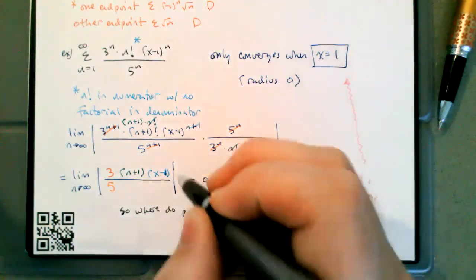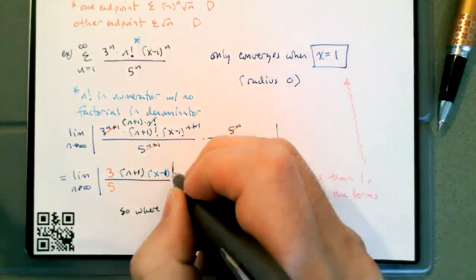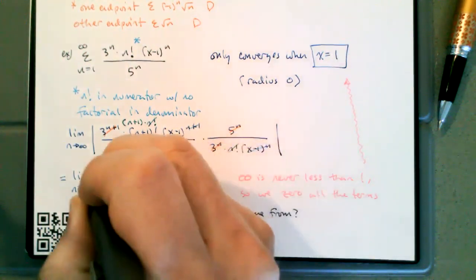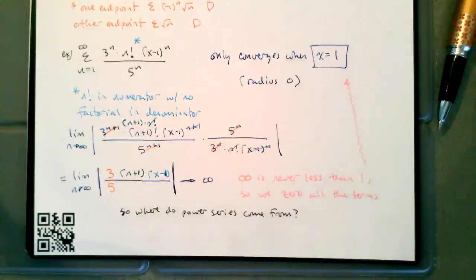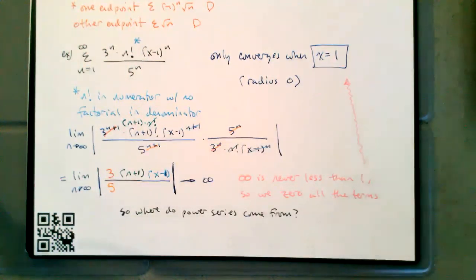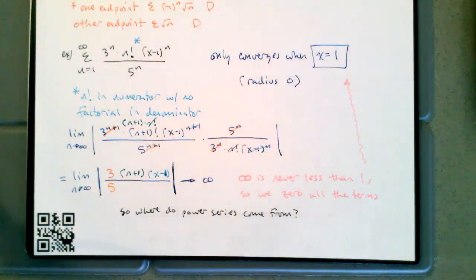All right. So tomorrow we need to talk about where power series come from. We're going to talk about a particular type of power series that you're already familiar with. We've already started on the path of power series. You just didn't know it because we stopped at degree 1 instead of going to degree infinity.